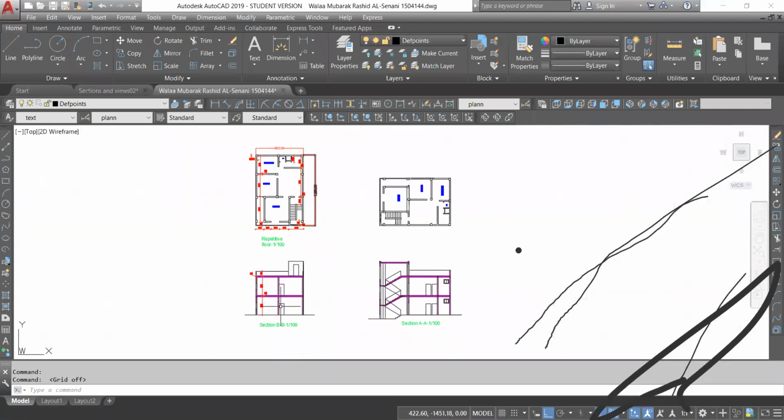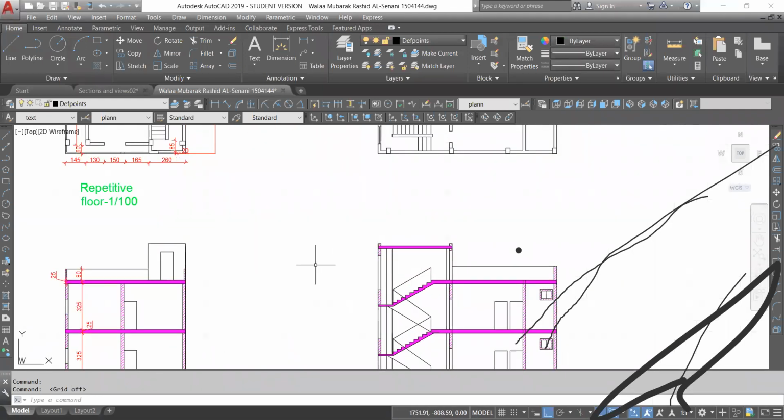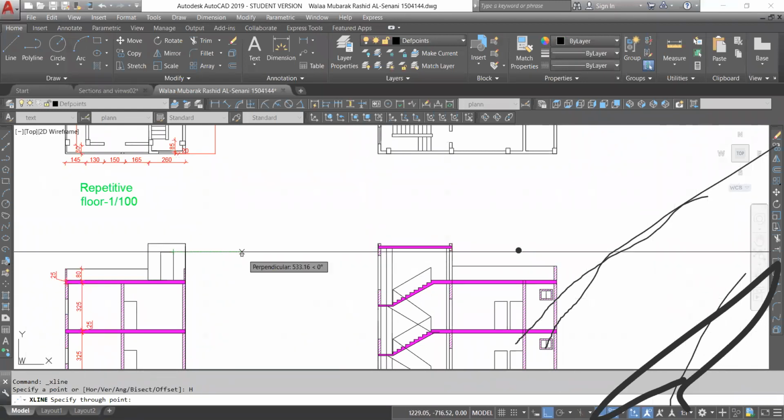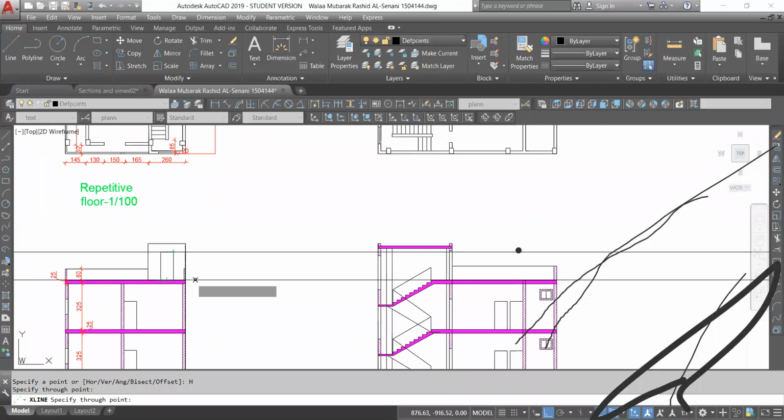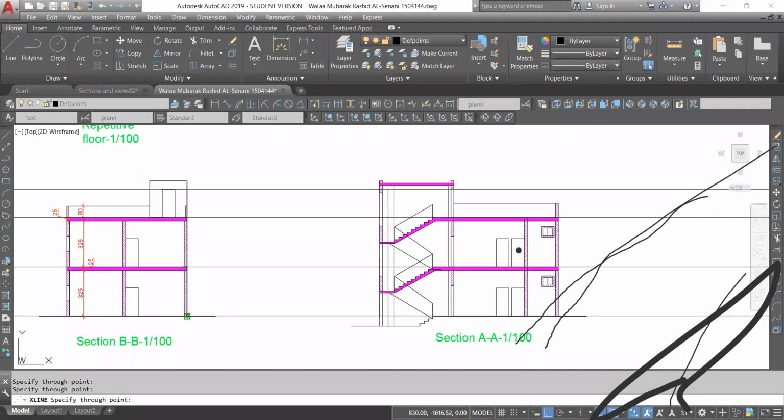If I look at this document here, actually, if I take a horizontal construction line to see the alignment, I can see the door here if I draw this construction line here, and this one at this level, and this one.